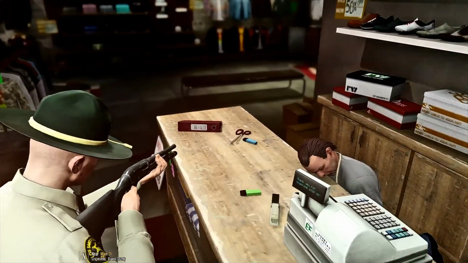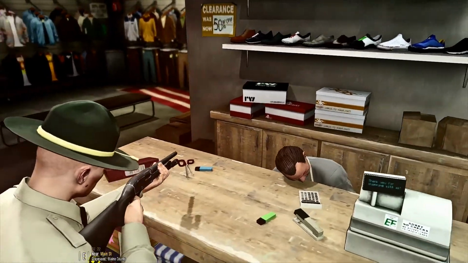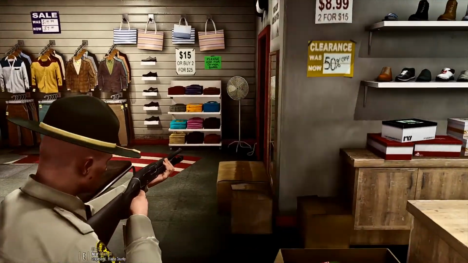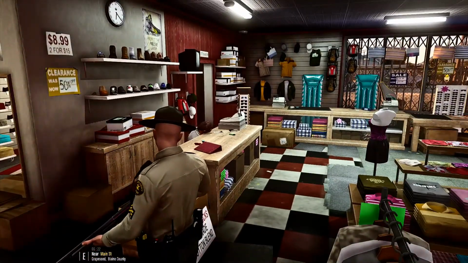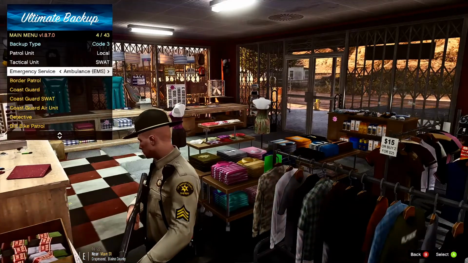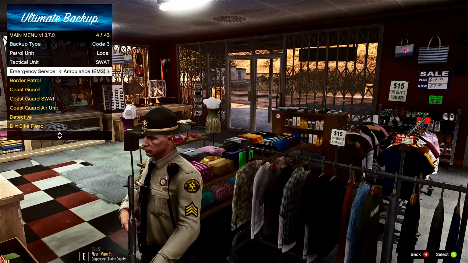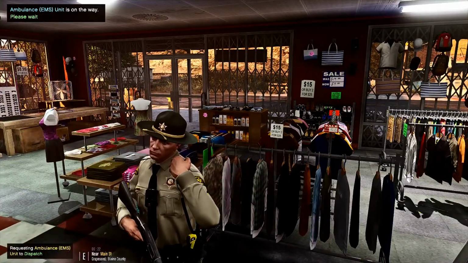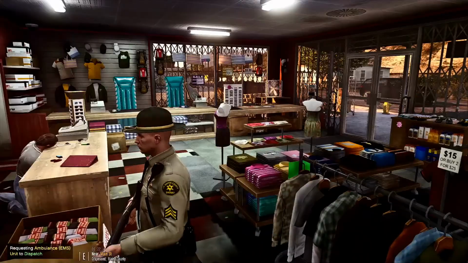Sir, can you hear me? Can you hear me? This is the Los Santos County Sheriff's Department. Sir, can you hear me? Sir, it's clear, dispatch. Requesting 10-52. I got a shooting victim and 2 suspects, multiple GSWs. Ambulance, we're going to be eastbound Main Street, Grapeseed.